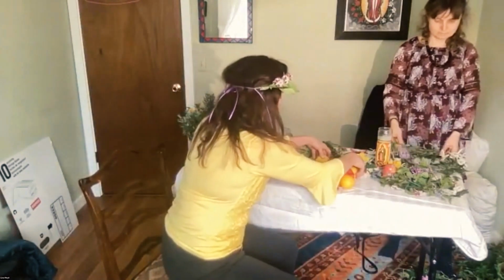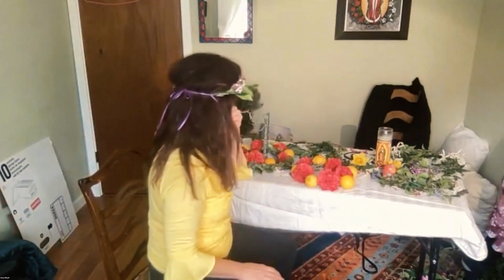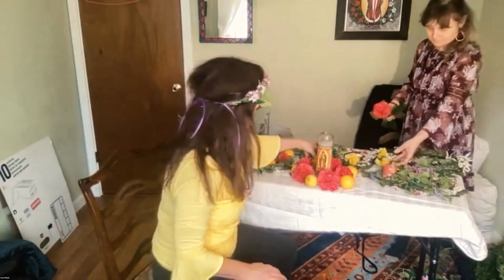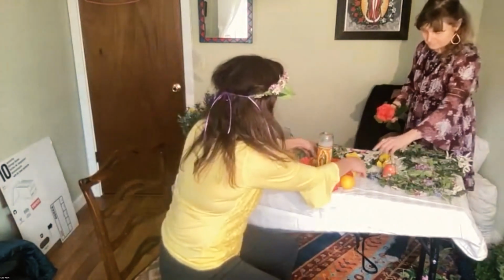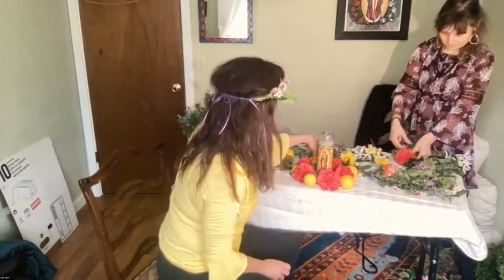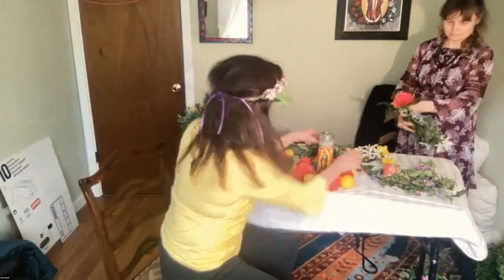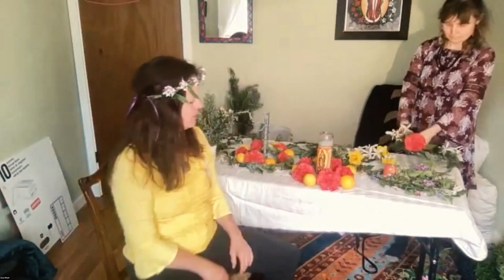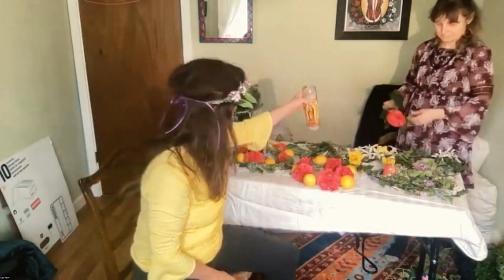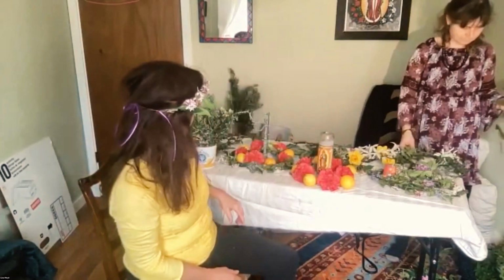I love the lemons. And then you put your goddess or your candle and do your evening ritual, or if you're going to have some friends over for dinner to celebrate the equinox or whatever, celebrate your friends, you could do that. That's a nice little table centerpiece too for eating. Or your altar. So that's that.